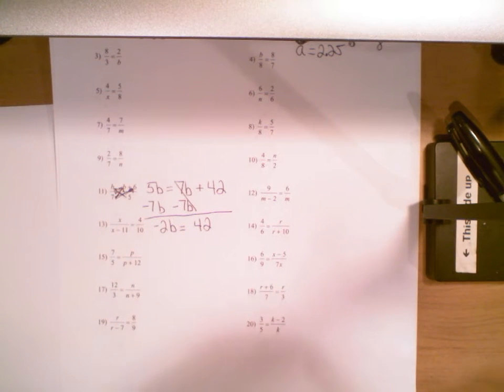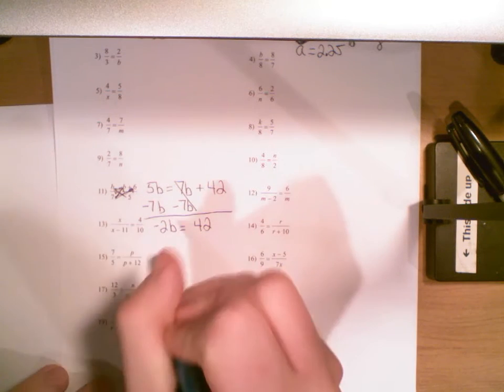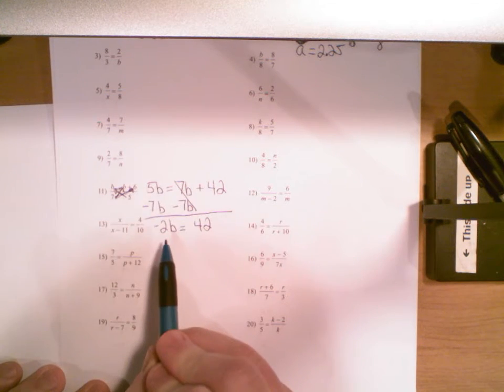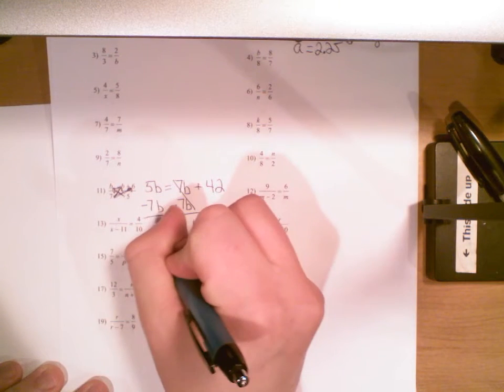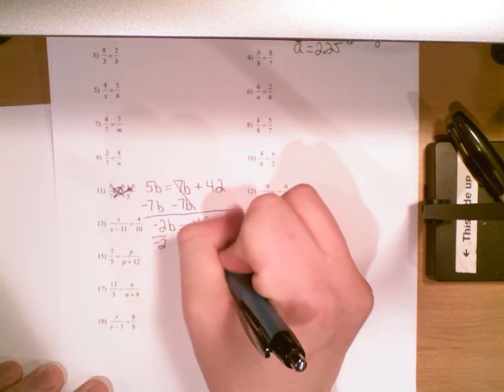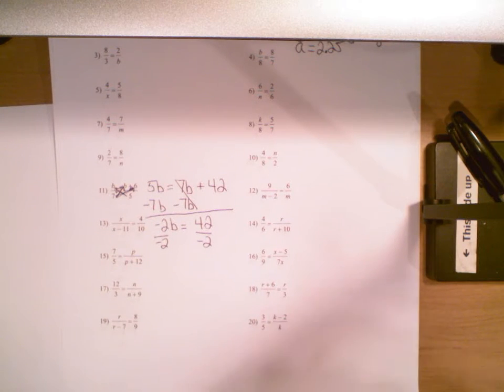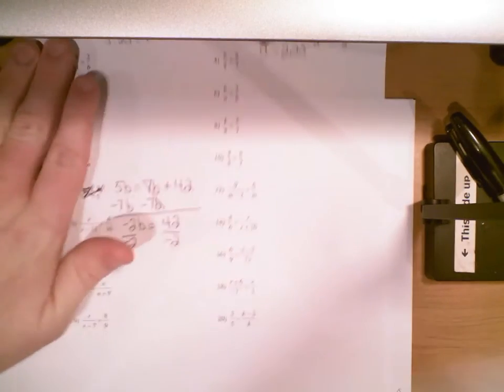Okay. Now that's a one-step equation that we could solve. So if I pull my calculator, I know that if this negative 2 is being multiplied here, I have to do the opposite function, which means I have to divide. All right. So if I look at this really quick, let me adjust this so you can see a little better here.